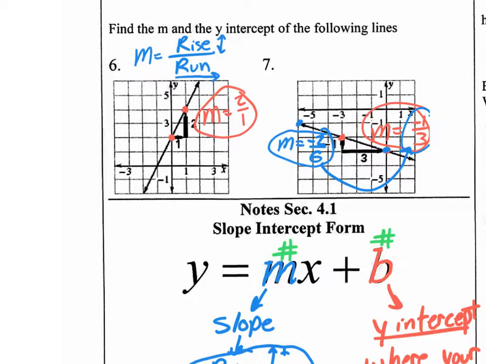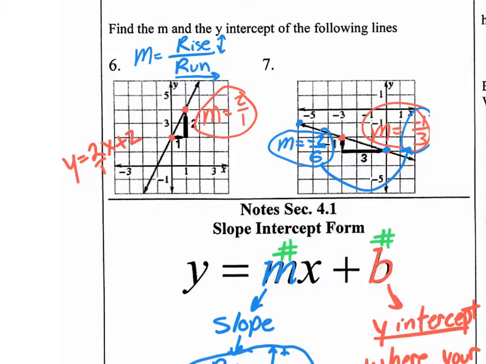What's the b value? The b value is your y-intercept. So where does this line cross the y-axis? It crosses right here. And what value is that? It's 1, 2. It crosses at 2. So this equation would actually be the exact line y equals 2 over 1x. So you could just leave it 2x, or you could put the 2 over 1x, and then plus 2.